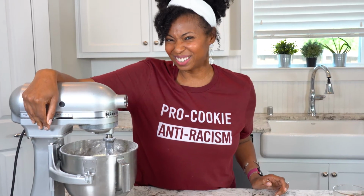I think our dough is ready, y'all. So now I'm gonna pop this in the refrigerator, and I'm gonna let this set for about 2 hours to maybe 3 hours, or even overnight is great. But definitely the longer you let this dough chill, the better it's gonna be. It's gonna not spread as much. You're gonna get a nice chewy consistency. Just make sure that you don't skip this step. You got to chill, y'all. You gotta chill. Don't skip, chill.